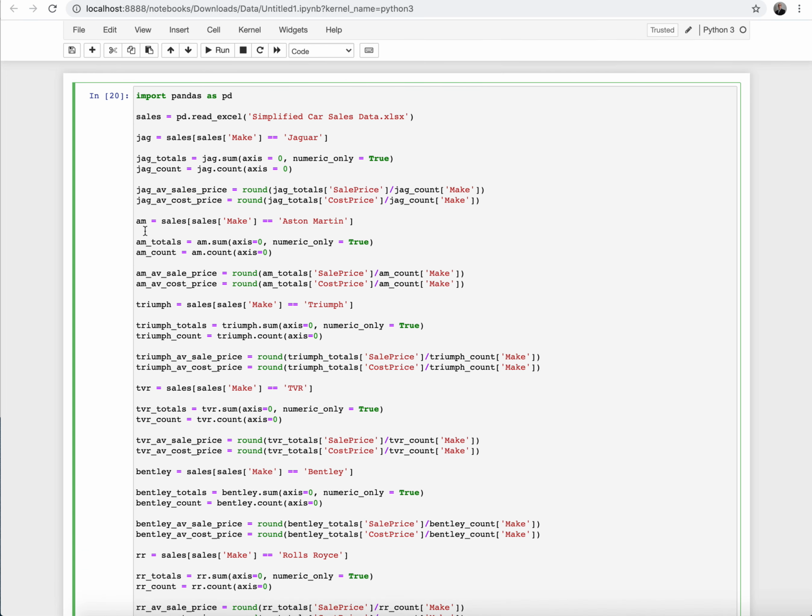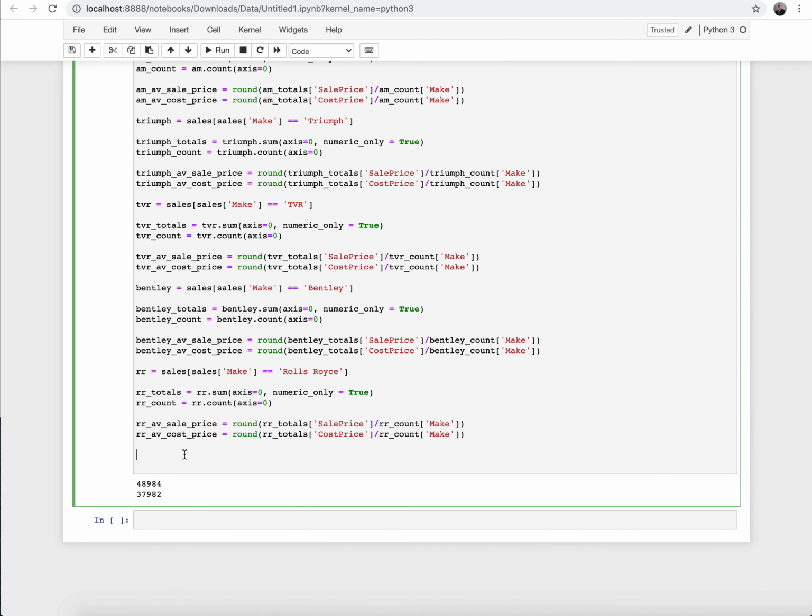So you see that I've essentially repeated that same process for Aston Martin, for Triumph, for TVR, for Bentley, and for Rolls-Royce. And now, because I want to use all of this in a data frame that I'm going to plot, I need to make a data frame, averages equals pd.DataFrame. And then what I need to do is first get all of the Jaguar data.